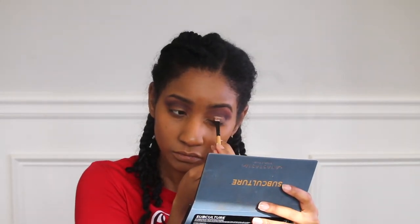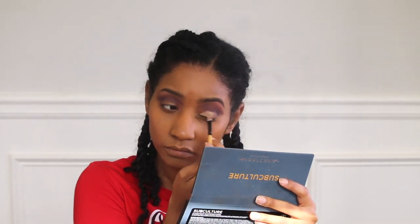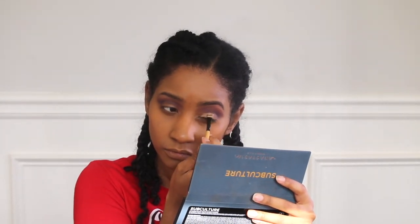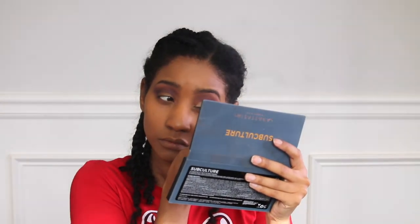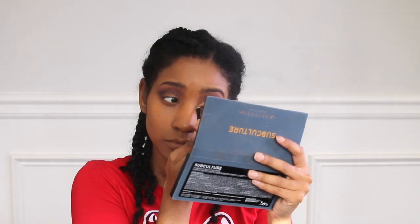Now here's the hardest part for me — cutting the crease. I'm not good at it but I'm trying. I'm going in with my concealer; it's the Maybelline Dark Spot Eraser concealer. I'm trying to get it just right, smooth out the line and make it a perfect line — it's not going to be too perfect, but it's going to do just fine for an Instagram photo.